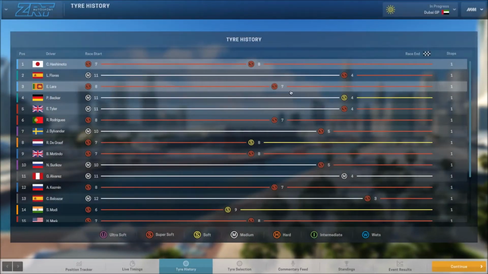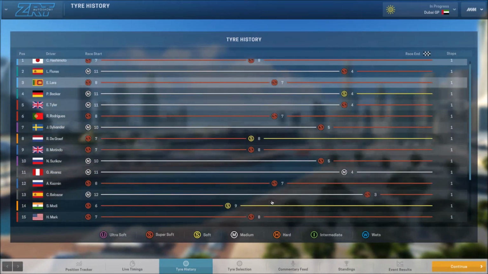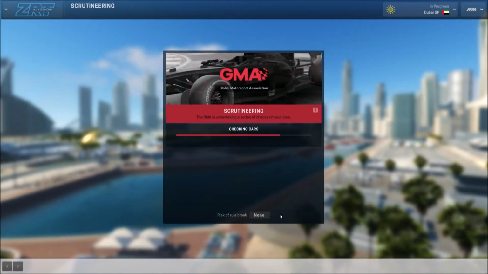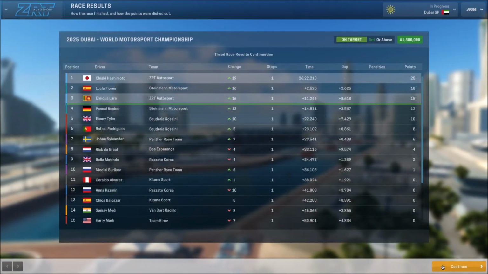So you can look, everybody at the top did a one-stop strategy. I'm sure somewhere down in here you see somebody with a 2-stopper. Yeah, there's one. But that's about it. That's all I noticed right off the top. And wow. So we get a victory in our final race of the season to bring home the championship.